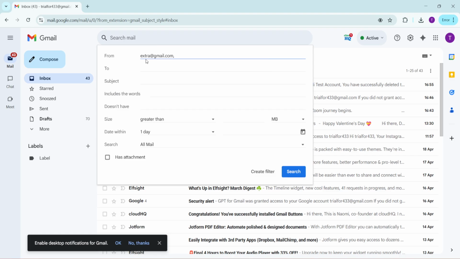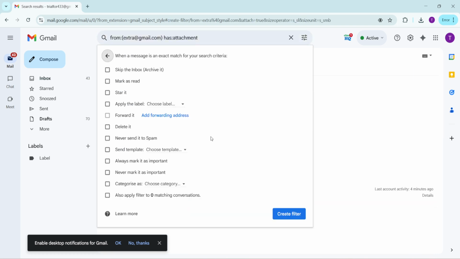Whether it's a colleague, a newsletter, or a vendor, adding their specific email ensures you catch all correspondence related to them. Now, to further refine your filter, consider whether the emails typically have attachments. If they do, check the box labeled Has Attachment. This is particularly helpful if you often receive important files from this sender and want a quick way to locate such messages. With your criteria set, move downward and click on Create Filter at the bottom.